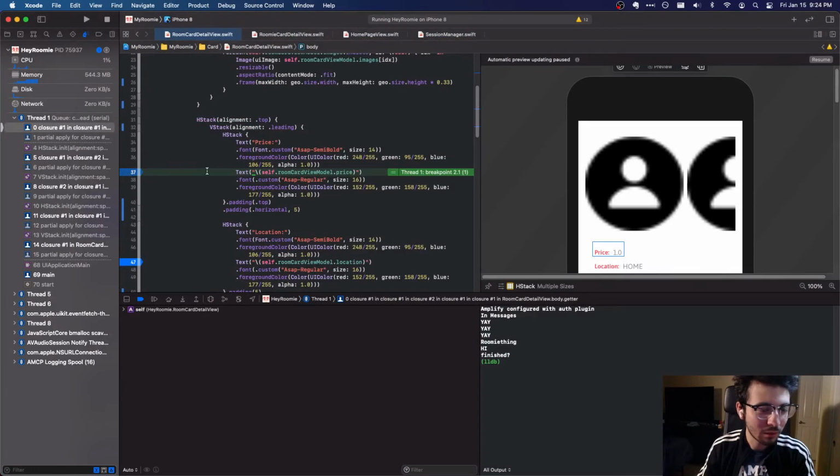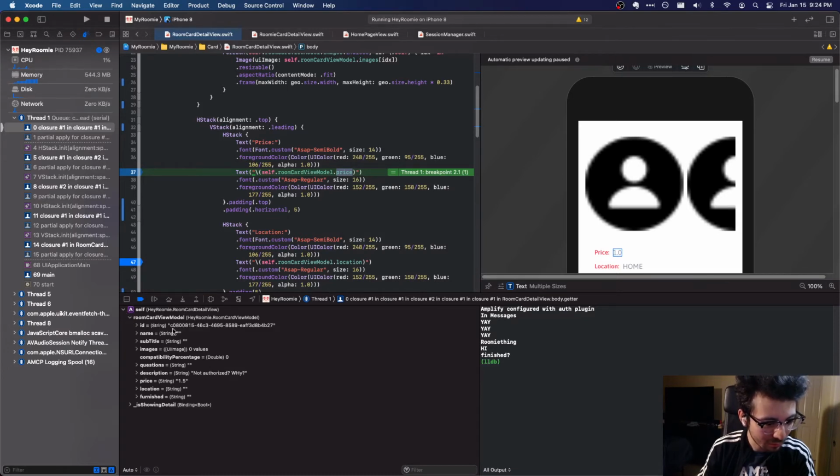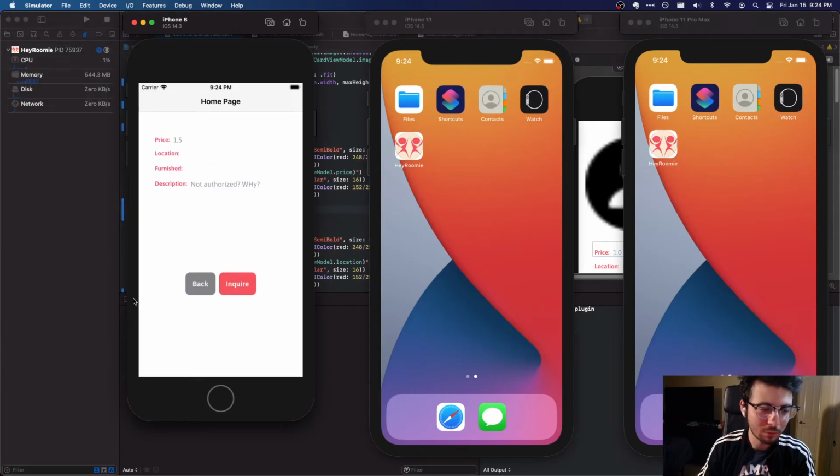Uh-oh. Oh, well, we could see how it looks. Usually if you just float, it shows it, but lame, it doesn't do that. Maybe it's not good enough or something. Oh, description, price, nice. I need to add location and furnished, but that's a bit later. Let's get rid of these breakpoints. Zoom to the end.